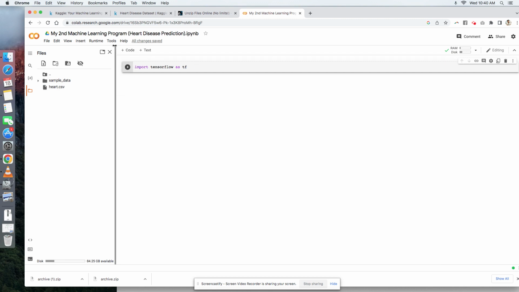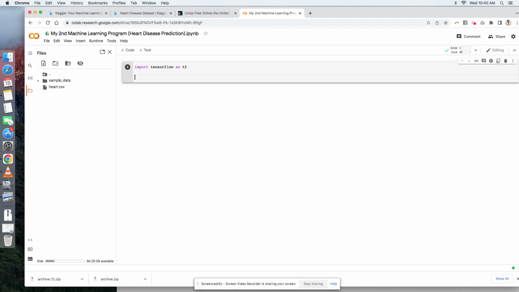Next, we're going to load the CSV file into our program. Here, we import a package called pandas: import pandas as pd. This package will allow you to read CSV files.